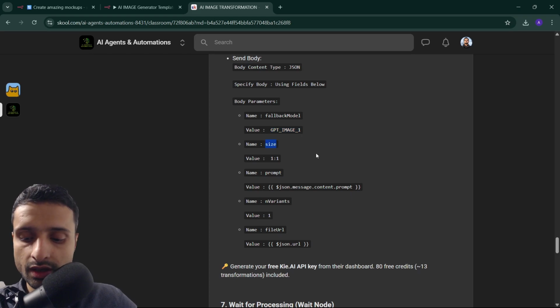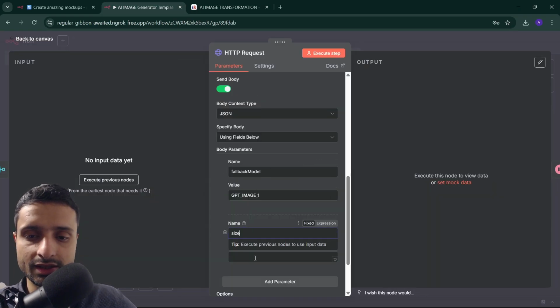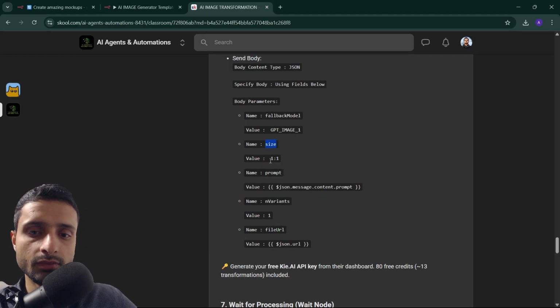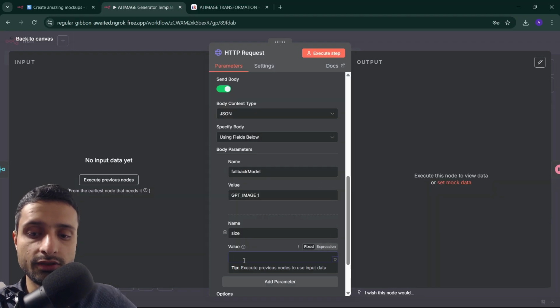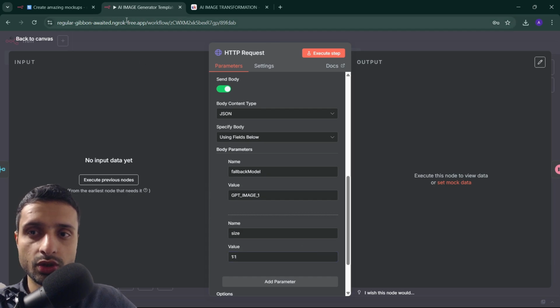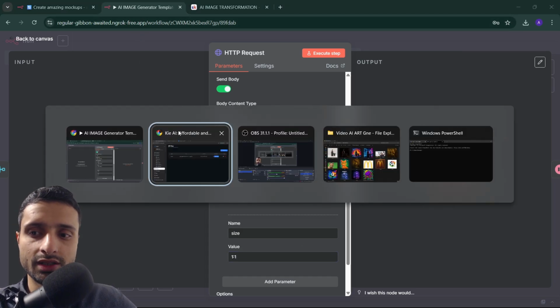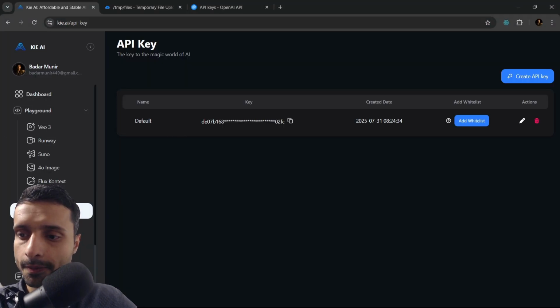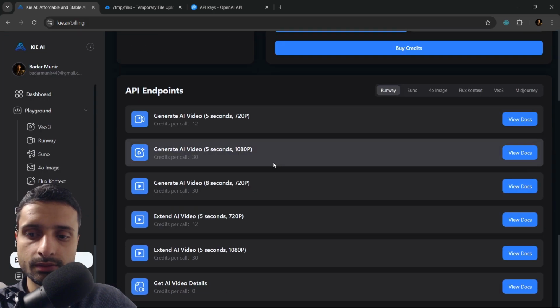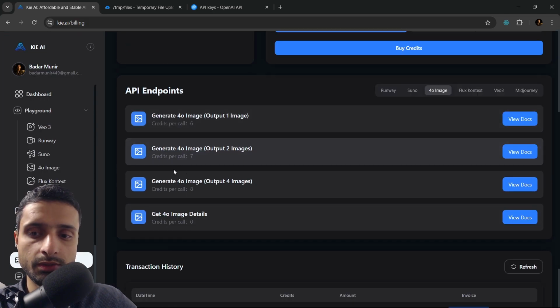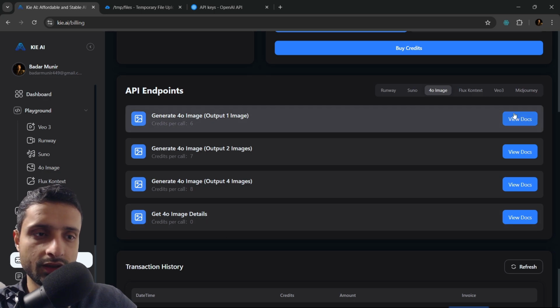We don't care. Size, we want the size to be 1 by 1. I'm doing square, but if you want to do other sizes, you can do. You can easily choose them right here. I will show you. It's here and you have it. So you go to for image in the docs. There it is.